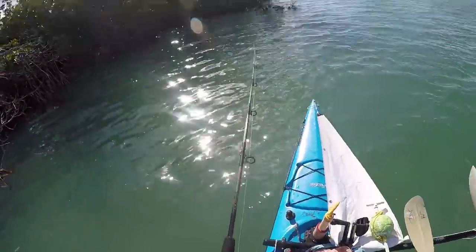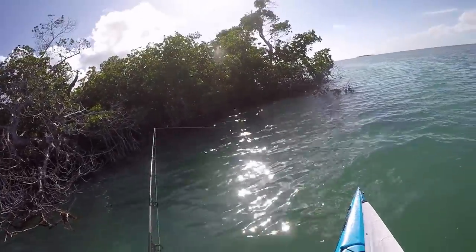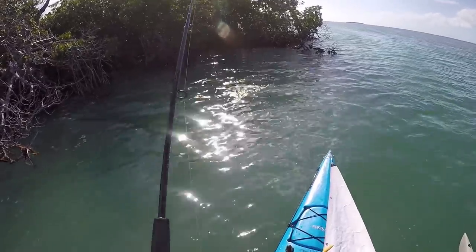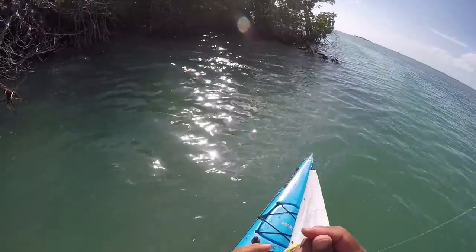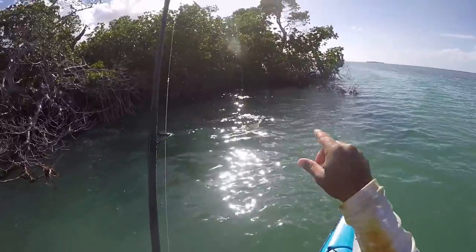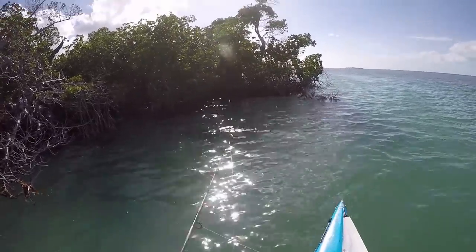There is, like that, except I missed them. I missed the hook. The challenge, like I said, is you don't want to get it so close that they could do that and get right to those mangroves, but you don't want it too far out that they won't come and get it.